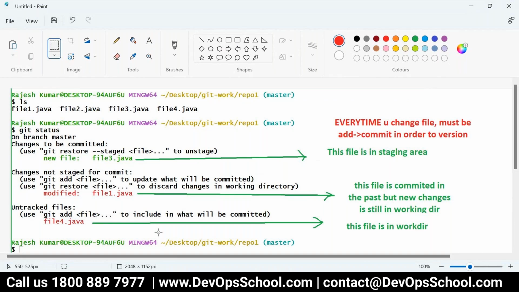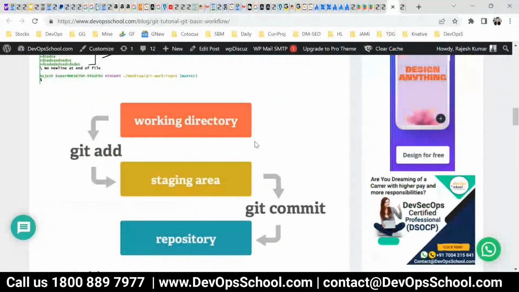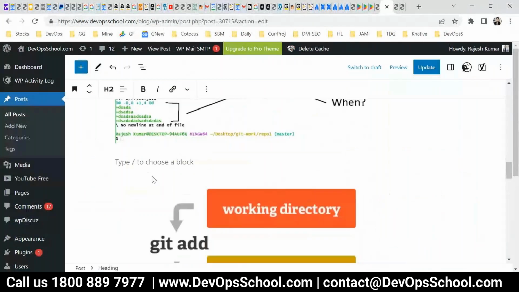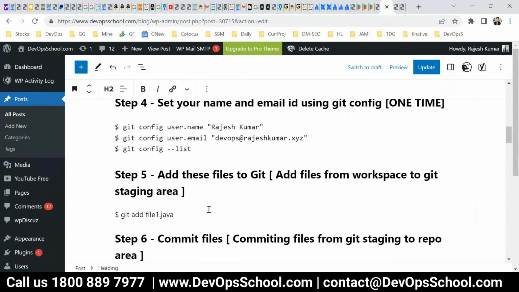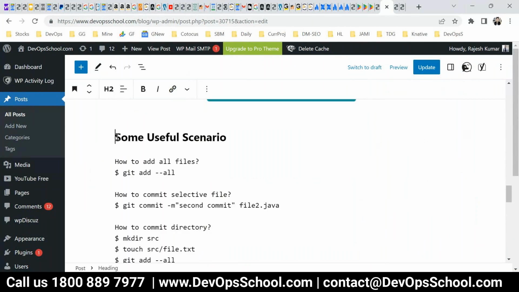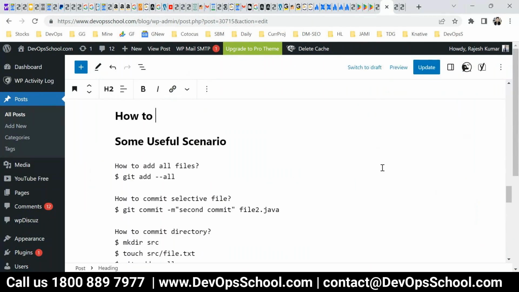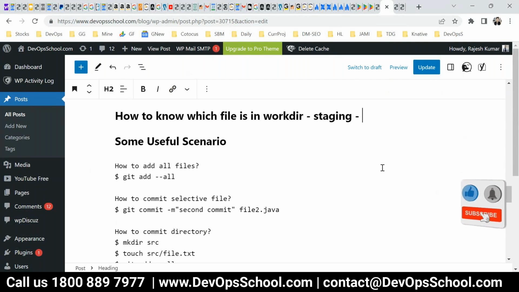So here the topic is, let me write this down here: how to know which file is in the work directory, staging, or in the repo.